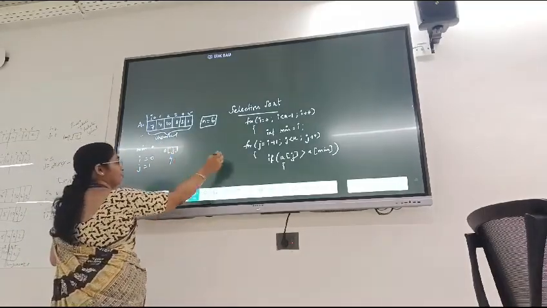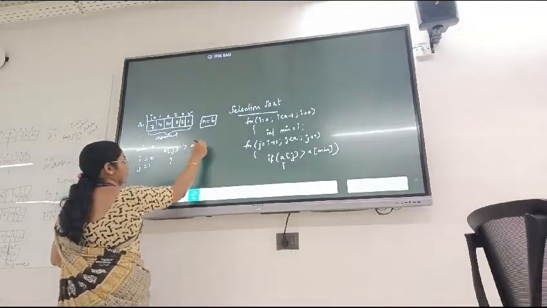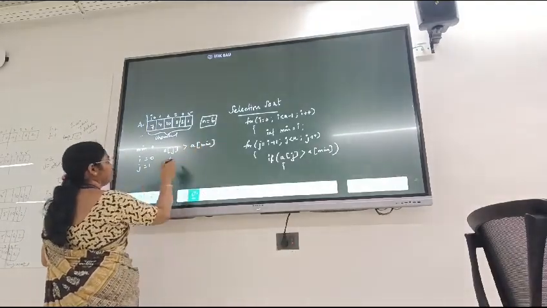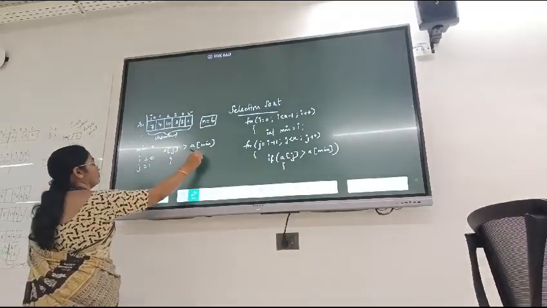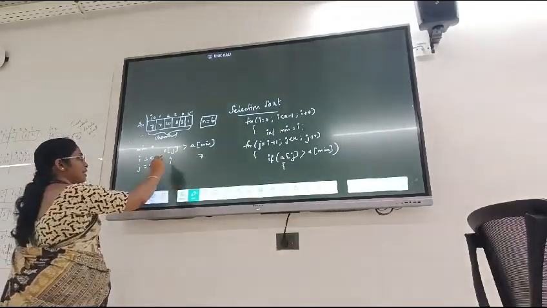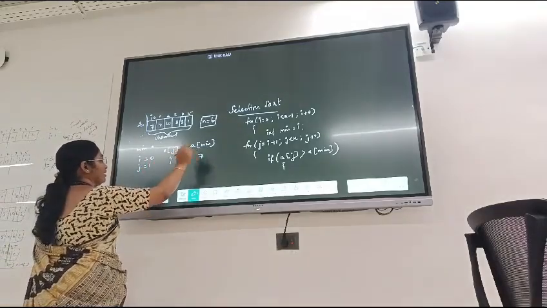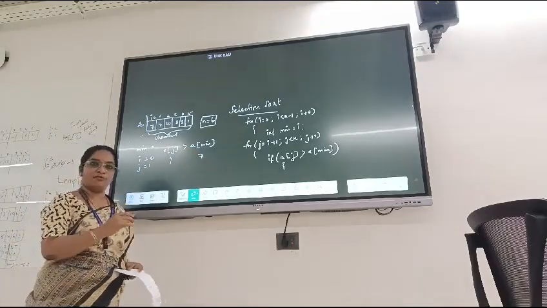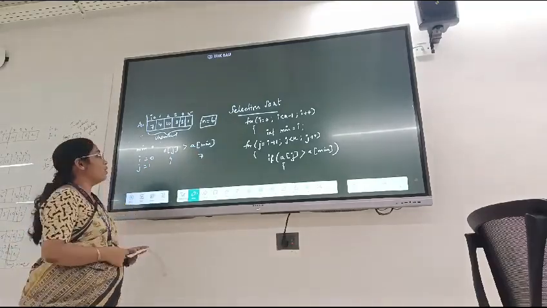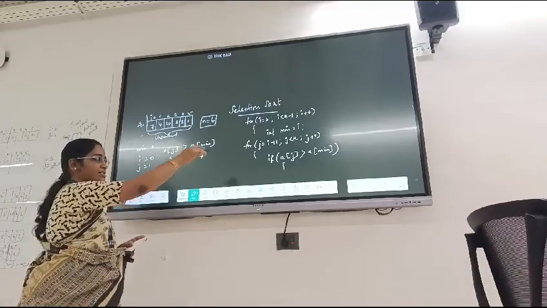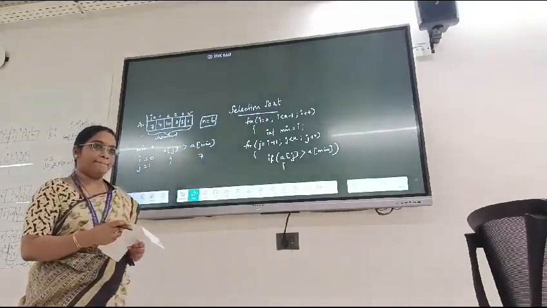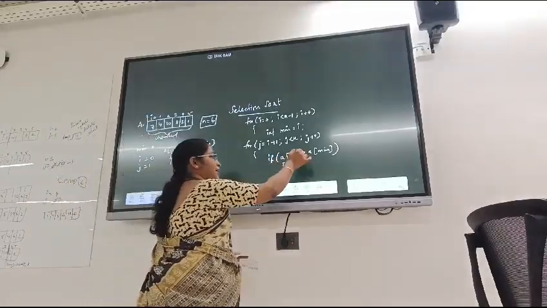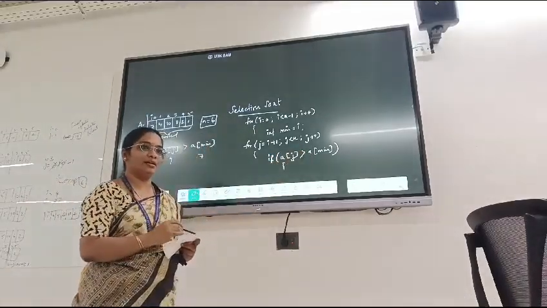You are comparing A of j with what is there in minimum. Is A of j greater than A of minimum? Okay. So what has to be done now? Is this right? What has to be done?